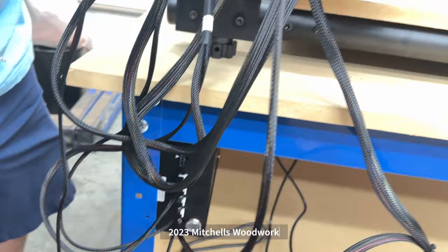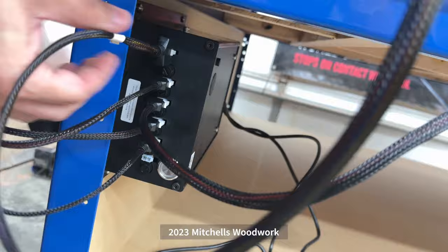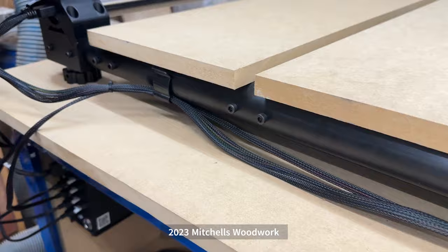It's not labeled, but I think they label as A here. And that is the power for the screen. And it's going to be the only power plug we have down here that would fit. And the last thing we have is a power right here. And that is unused unless you have a rotary. So these little clip things go on to the wires and hold them onto the QCW. Keep that front rail. Go.